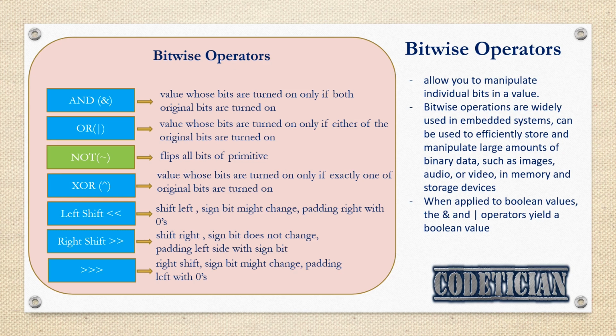Then there are 7 types of bitwise operators. 6 of them are binary operators. One is a unary operator. What is binary? What is unary? We already covered that in the last video. You can have a look if you still have some doubts, or let me know in the comments.